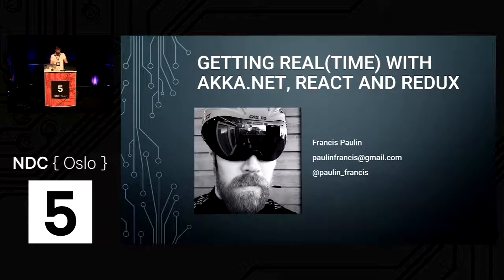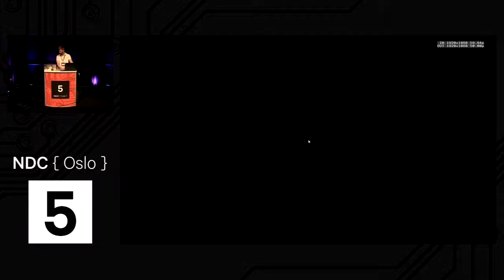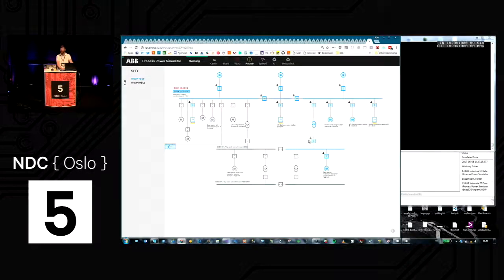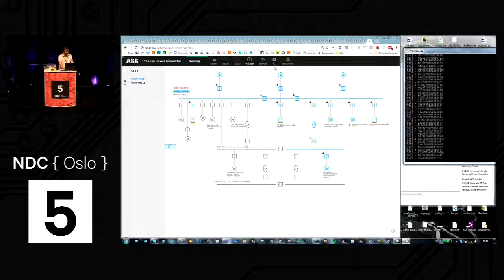And they've been so kind as to let me demonstrate this. So I'll show you what we've built, and then I'll go through some of the technology and how we got there, but with a slightly simpler coding example towards the end. So plug this in. Can you all see? So what we're looking at here is an electrical system that is being simulated.